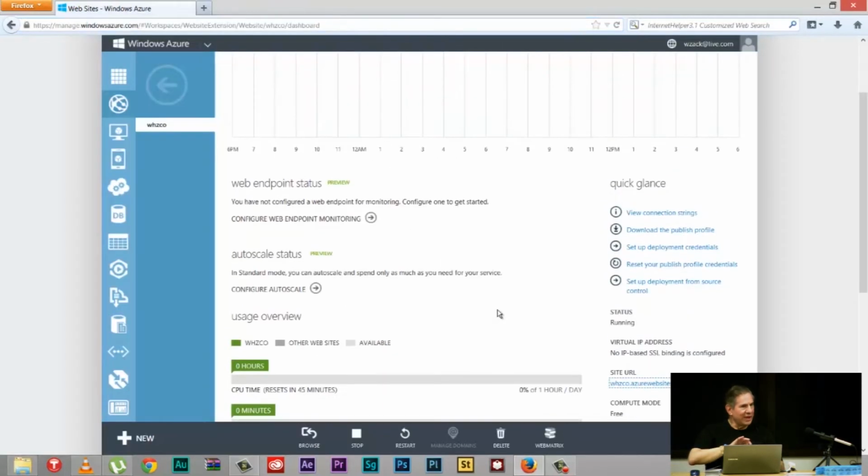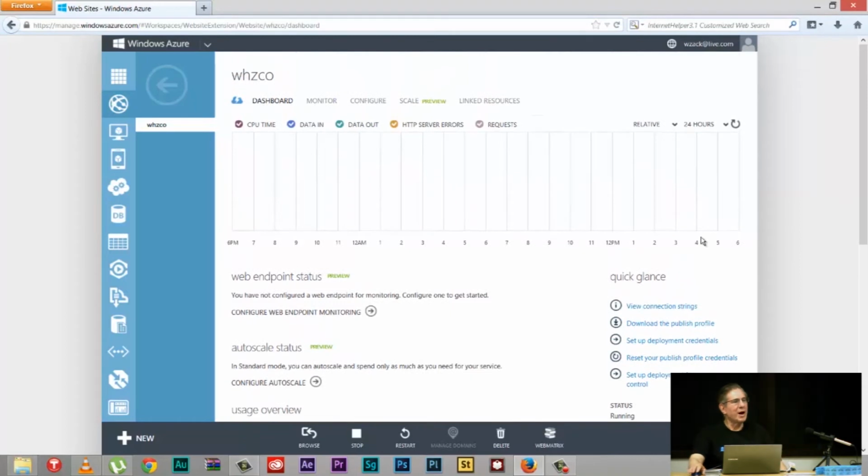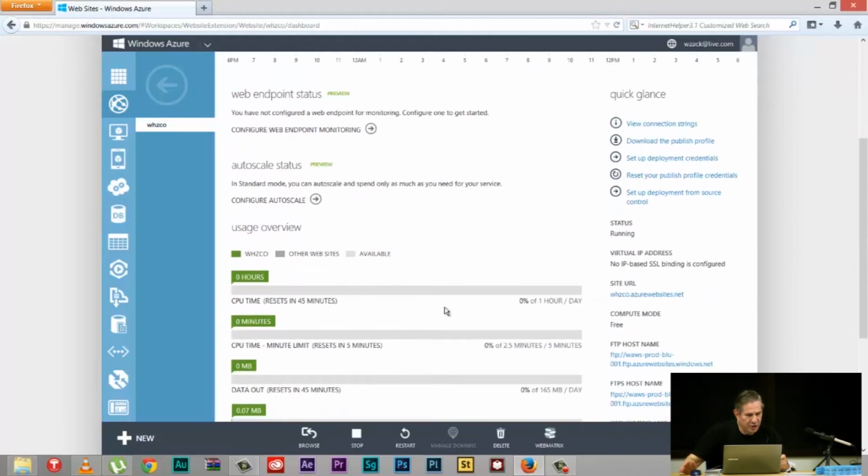Now, it's a default page, so you'd have to go in, at some point, and modify that page. So far, we haven't even done anything with an application. Got a website. Yep, if you look at the URL, you can see that the URL is http://wizco.azurewebsites.net. By the way, Windows Azure also supports vanity, custom domain names, so that you can actually hide the fact that you're running in Windows Azure from somebody if you really want to. It can be wizco.com, for instance, if I wanted to do that.